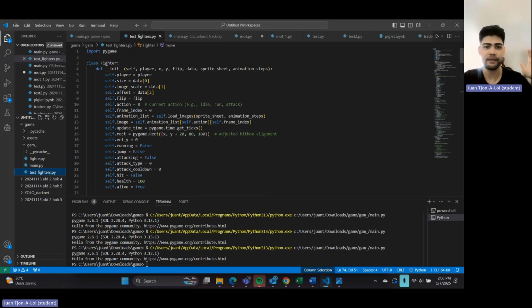So the class Fighters is a number of triggers. This is the formula which has all of those players and the movements and they flip and all the data, the animation steps, all of those were worked out in the main script. So it moves back and forth, and from those, it imports that. And these are all the triggers: the sizes, scaling, the offset, the flip, action, animated, jumping, running.